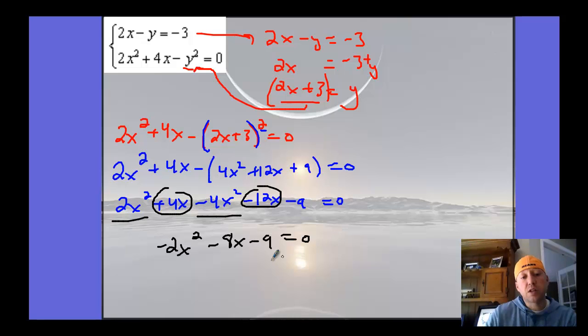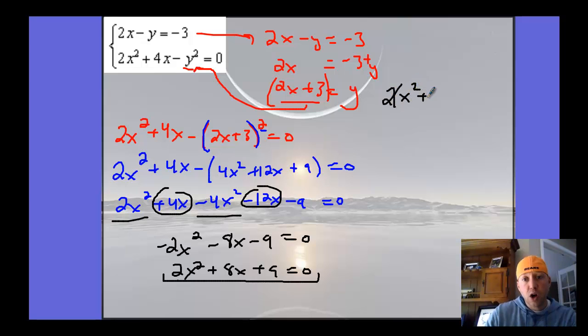Now to solve this, we need to look at factoring, quadratic formula, or completing the square. I'm going to look at factoring, but first thing I would do is change all the signs, and you can do that because we're really dividing by a negative in the equation. So this quadratic, if you try factoring if possible, this one's not factorable, so when we go to other techniques, I'll use completing the square here. So I'm going to first factor out 2 of just those first two terms.